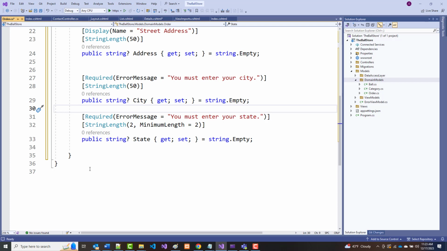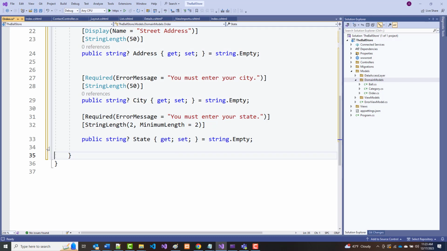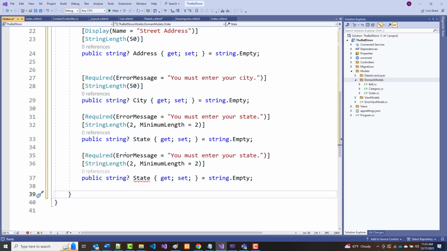All right, now we've got a zip code and a phone, so let's copy these down. Again, the next one here was you must enter your zip code. Or you can just say zip, whatever you want, it doesn't really matter. And here, we'll just suppose that you're going to put in 5.